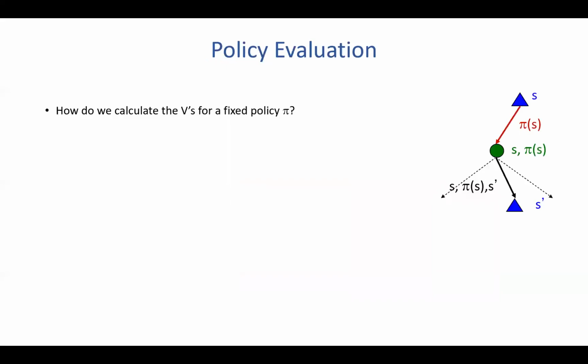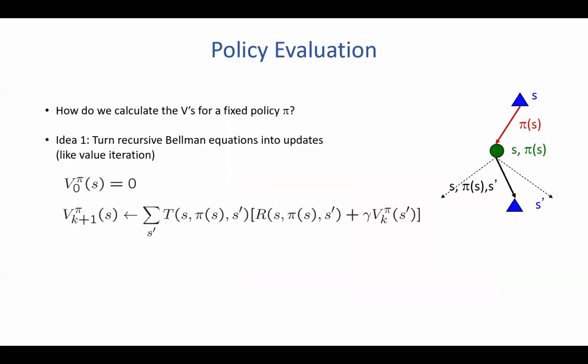I think I might run out of time. So you see, before we had V star, right? Because we were using max. But here, when we are only given a policy, that means it's a V pi. And instead of action in here, we're just using pi, meaning we're just using a specific policy that is given to us. That's the only difference between value iteration and policy evaluation.